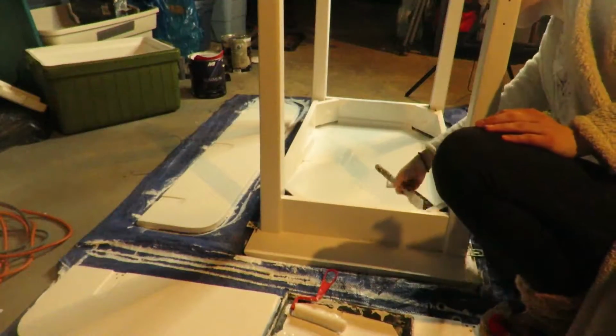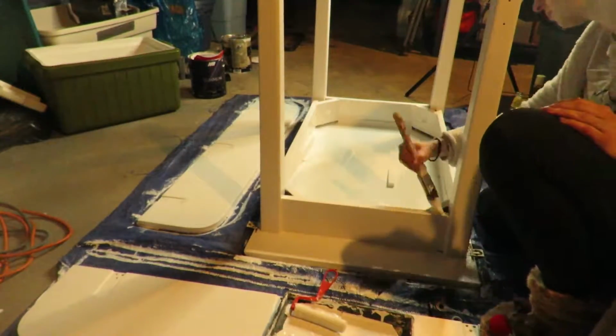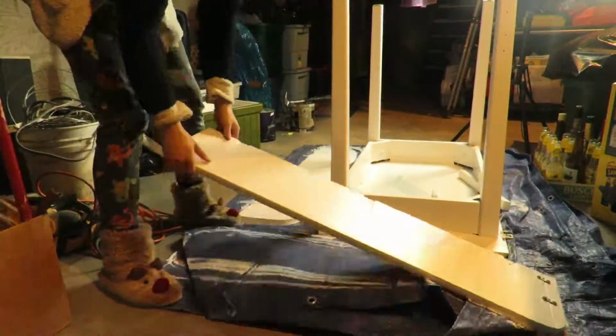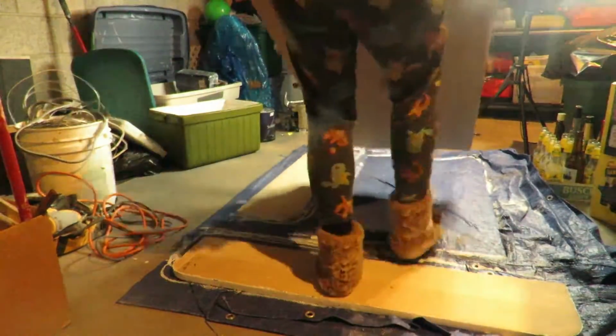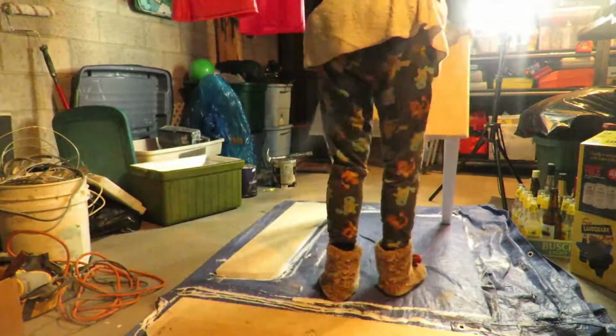And go over it completely with a mohair roller at the end of it to give an even coverage. Once the underside of everything was all done, it was time to do the exact same thing with the tabletops. And I say tops because it has wings.